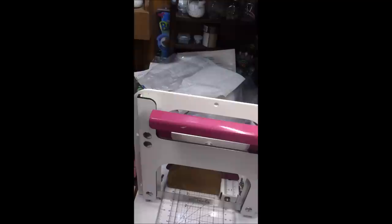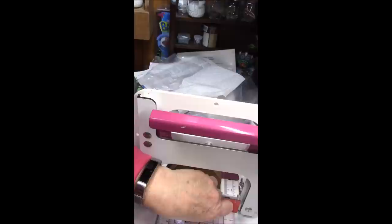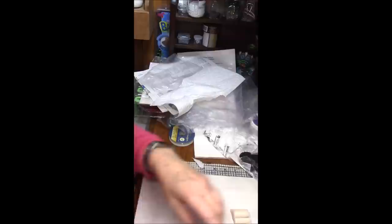Then I'm going to fasten the lock on that. It leaves about a quarter of an inch of clearance down there so it doesn't dull your blade. And then they gave us this magnetic ruler, is actually what it is, but it keeps you from cutting yourself when you're trying to maneuver it.